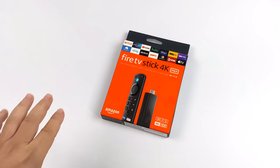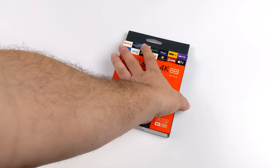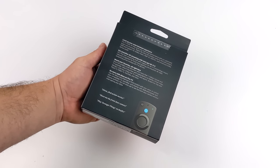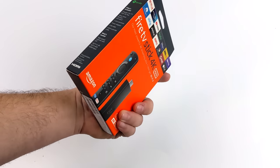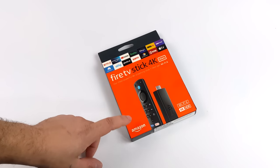Today, I'm super excited because we finally get to take a look at the all-new Amazon Fire TV Stick 4K Max. That's exactly what they're calling it, and this is coming in at a $55 price tag. But remember, these go on sale all the time, at least the older Fire Stick 4Ks, so I'm sure we'll see a sale on these soon.